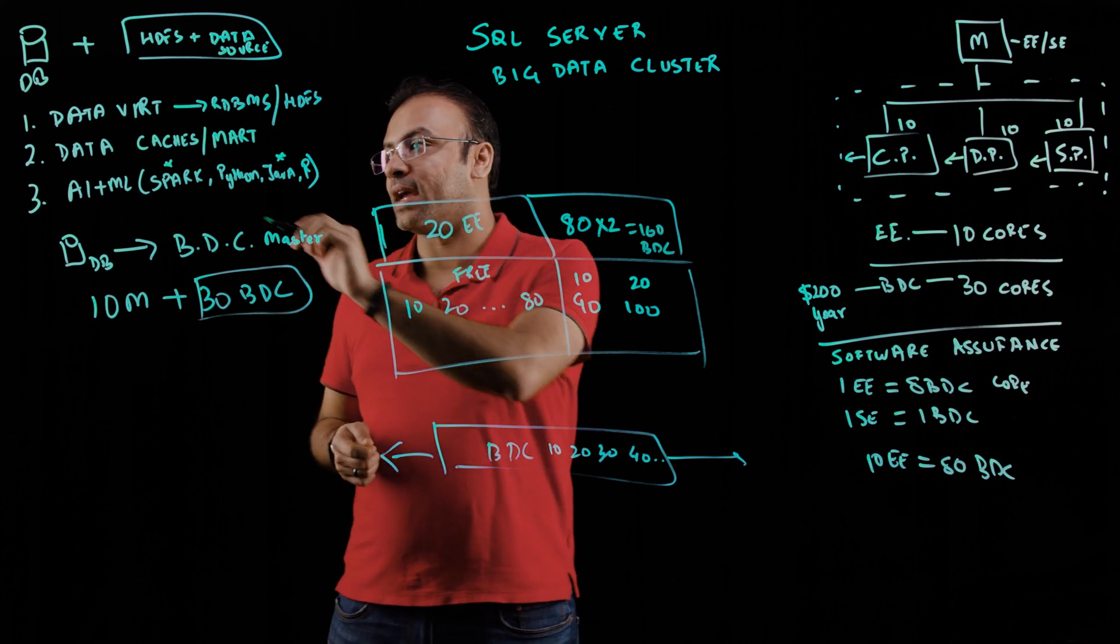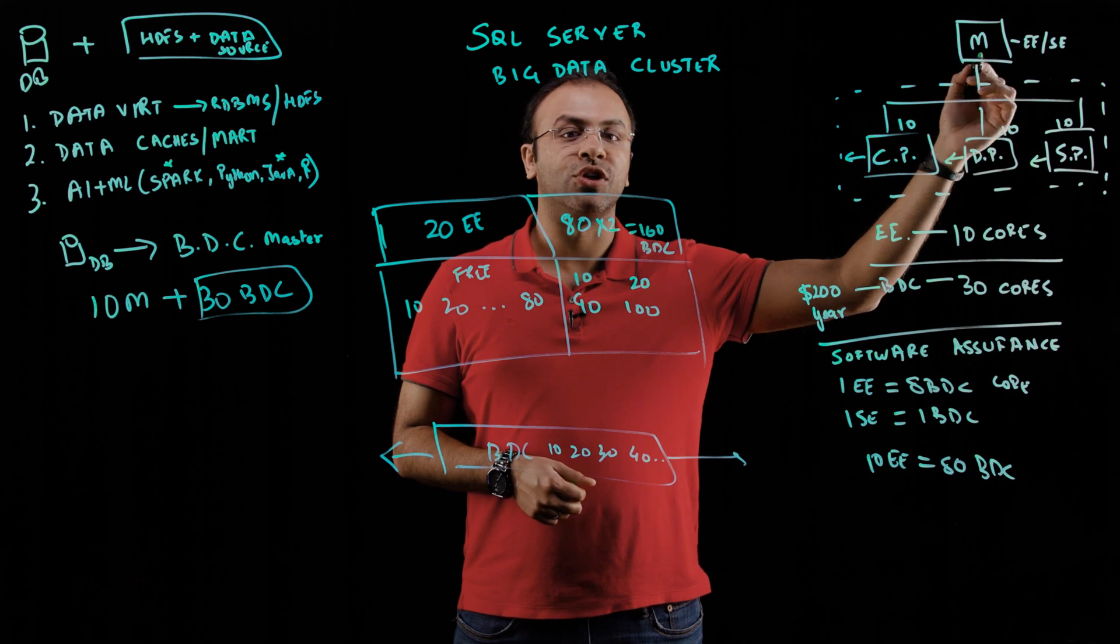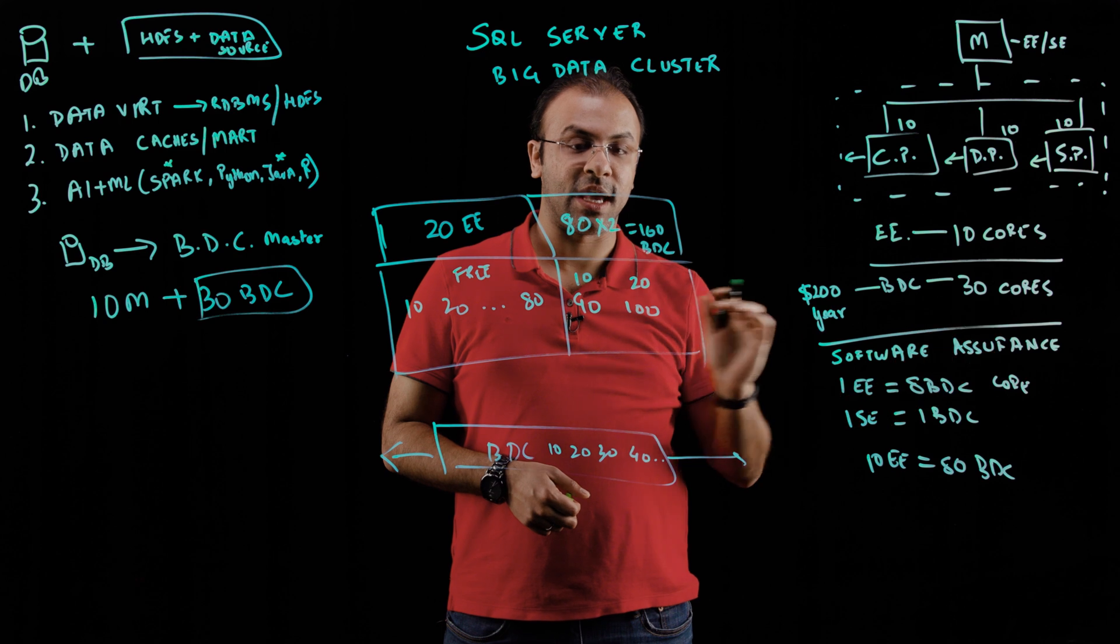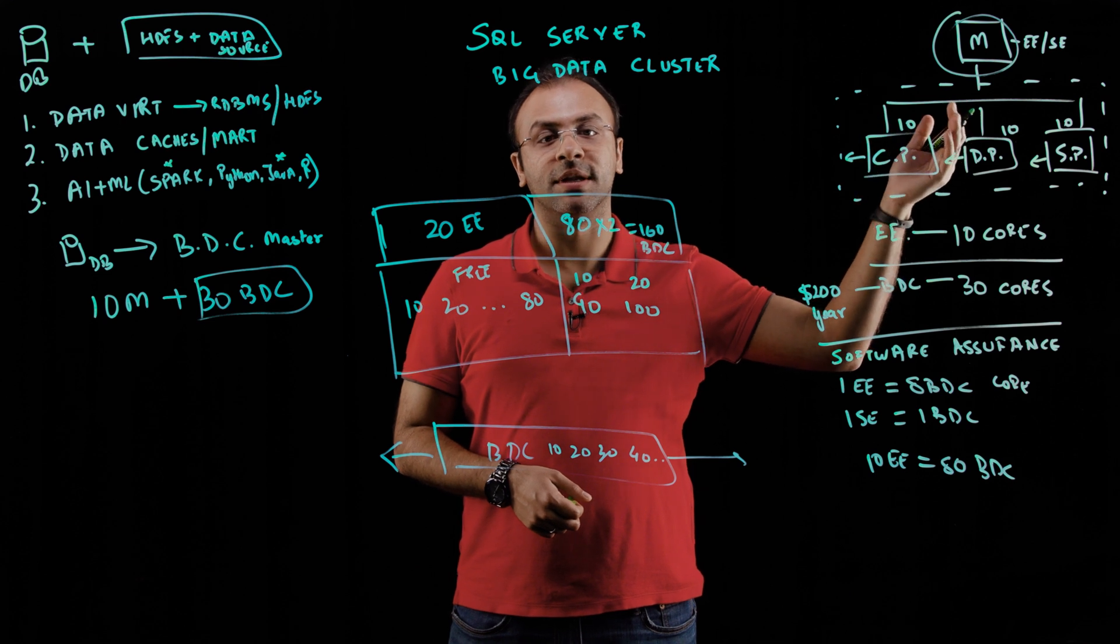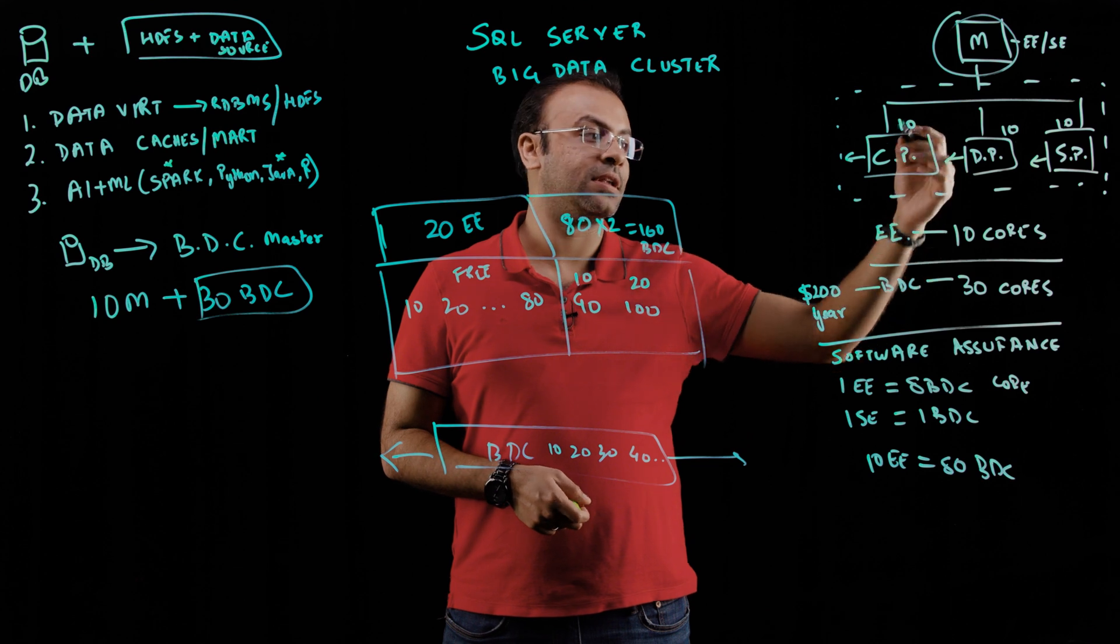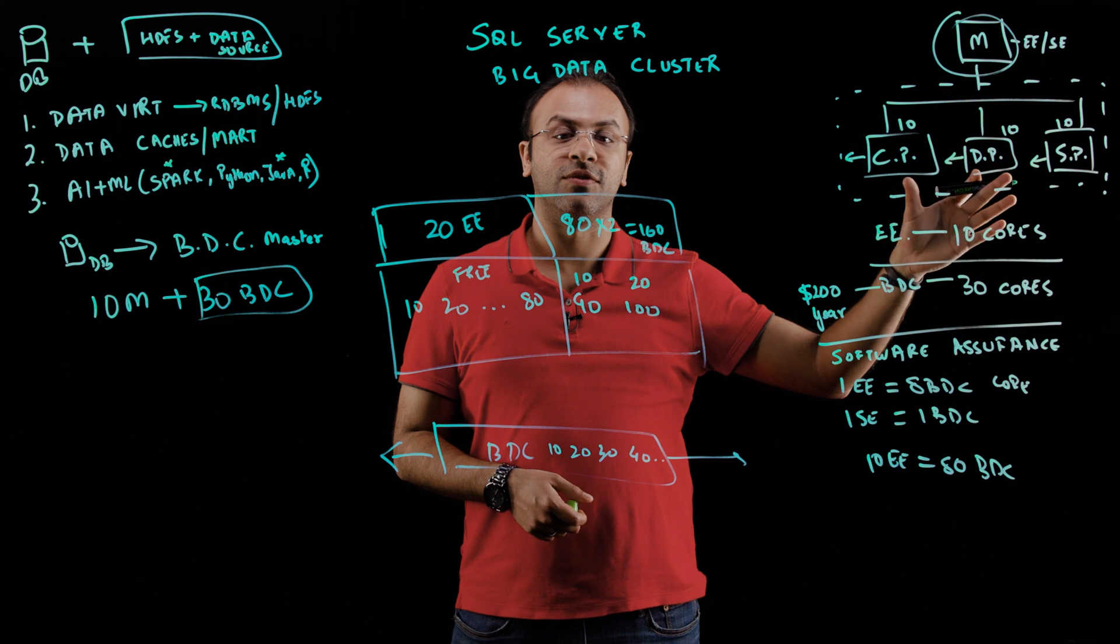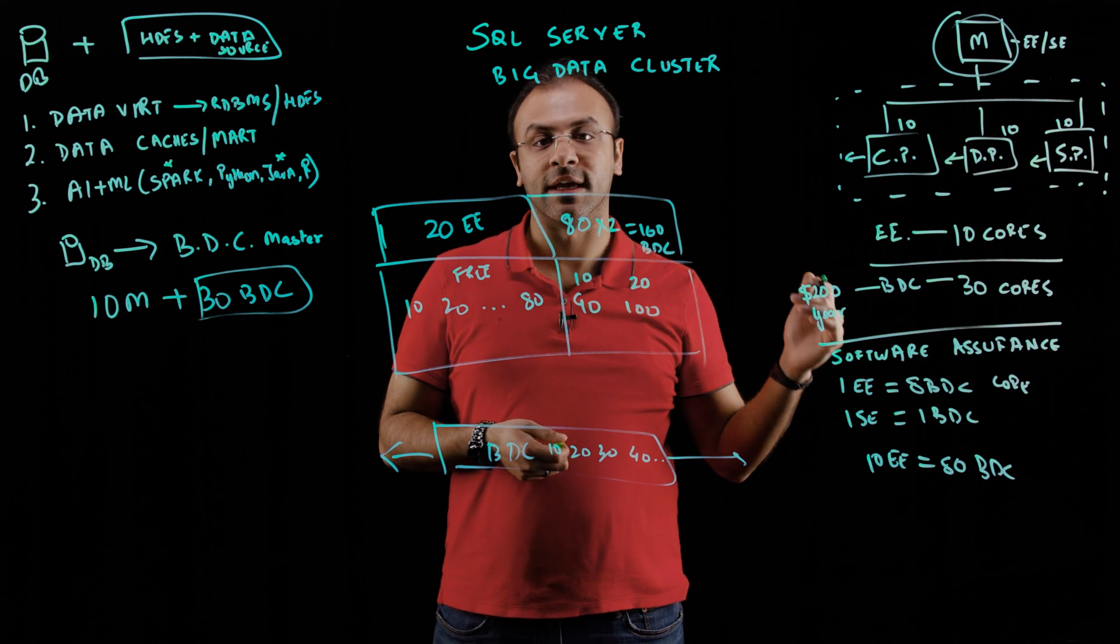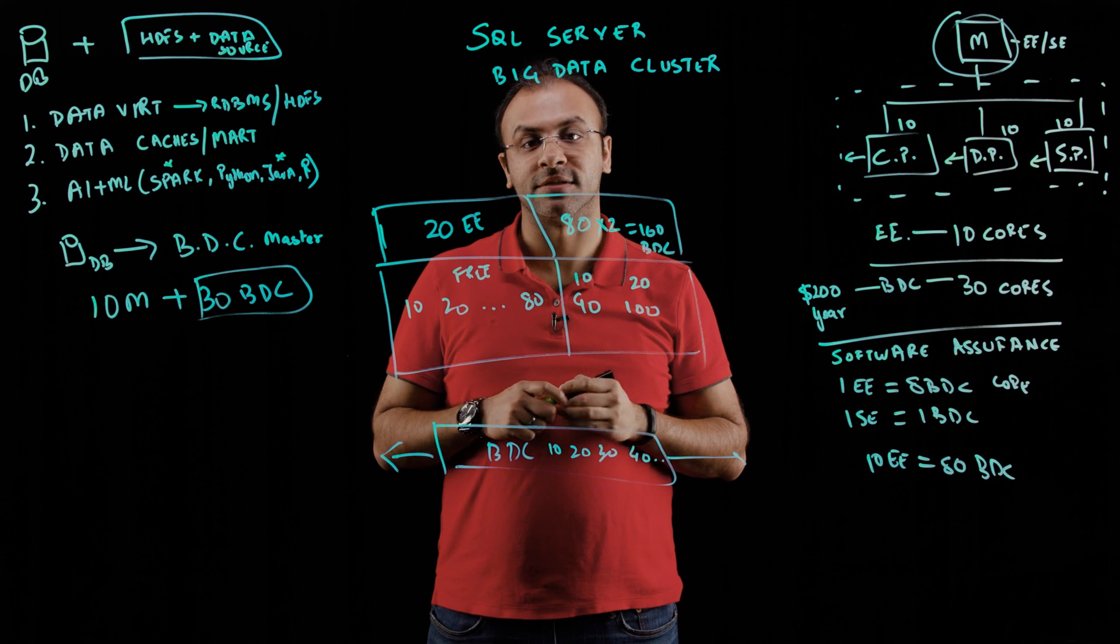Essentially, in this entire architecture, if your workload increases for the big data, as long as you're not exceeding your entitlement and you have software assurance, you can keep increasing and you only pay the difference. If your master workload keeps increasing, you would need to keep increasing your master. But what that does as a side benefit is it gives you more ability to scale horizontally for your big data in the future when you need to. Running POC is a lot easier. Moving that POC workload into production without incurring additional cost for your environment becomes even more easier with SQL Server 2019 and Software Assurance.